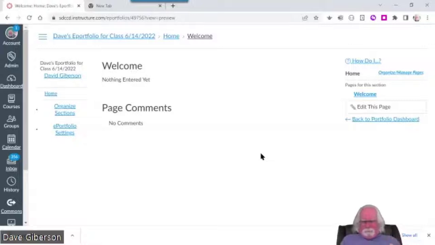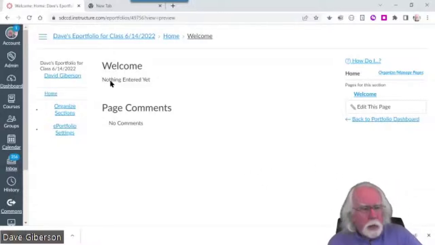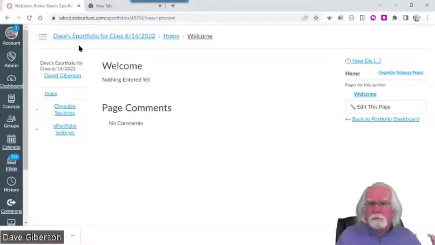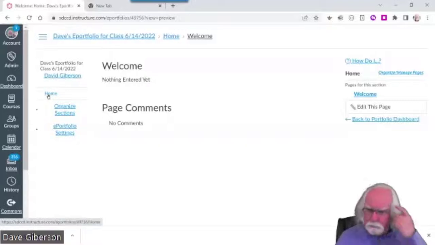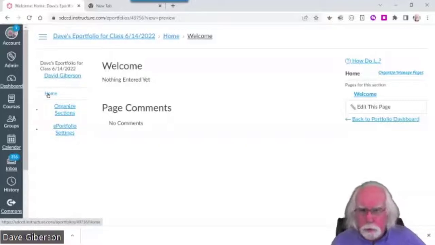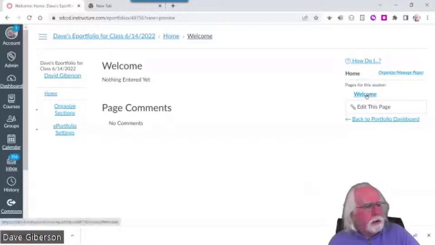It's a little hard to get an idea of exactly how this might work initially. So that's what we're here for today, to see an ePortfolio created from scratch. This is going to be a faculty or staff ePortfolio as opposed to a student ePortfolio. We'll look at what might go into a student ePortfolio next. We have by default one section, a home section, the first thing that pops up when you enter the portfolio. That's created for you automatically. And you have by default one page within that section.